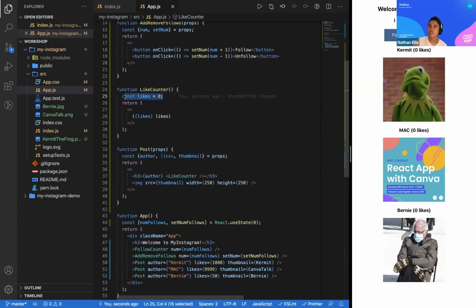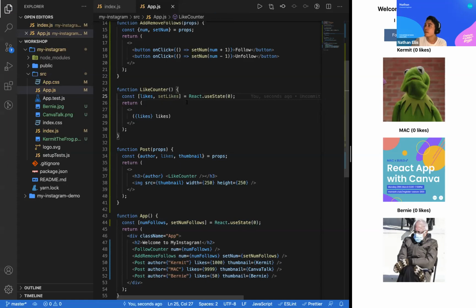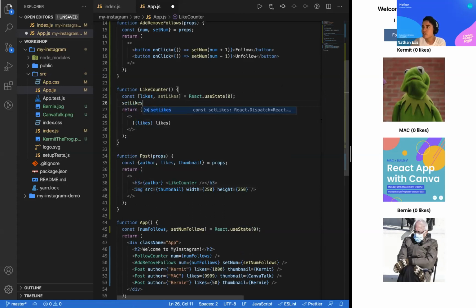We saw before that we can't just use likes normally, because if we want this to change every time the value of likes changes, we have to use that useState React function. So that's exactly what we're going to do. Pretty much the same way that we used it down in the app component. We'll copy paste this, and inside of here we have likes and set likes. And now this again, it won't change. We're still at 0 likes. None of them have changed. If we wanted to change it, we could of course do something like set likes, likes plus 1.